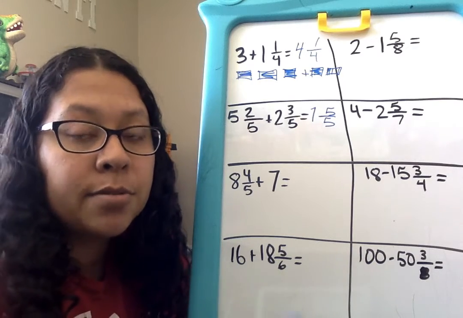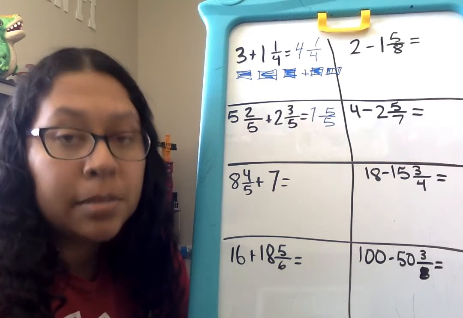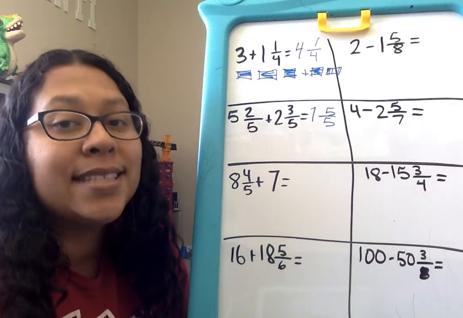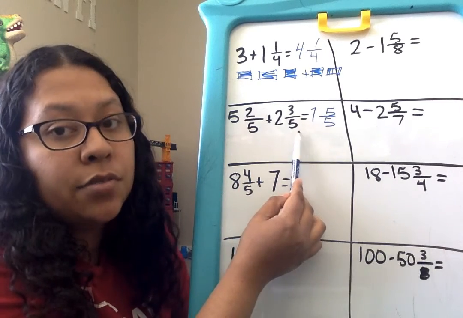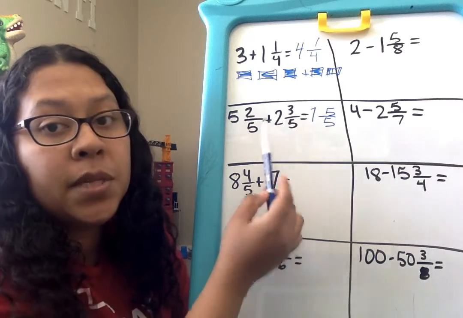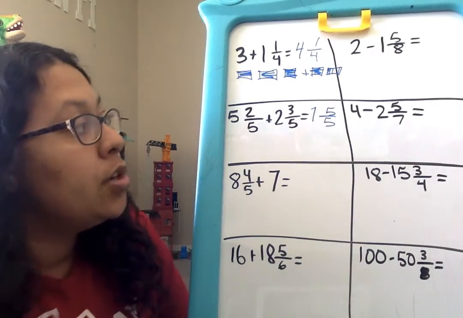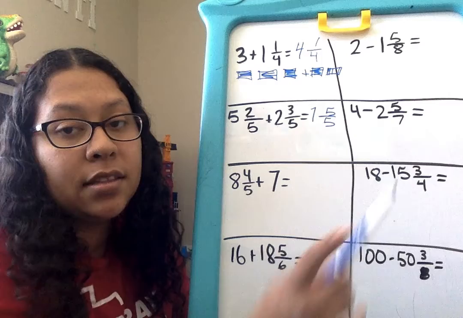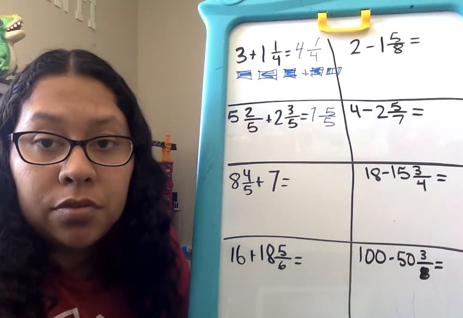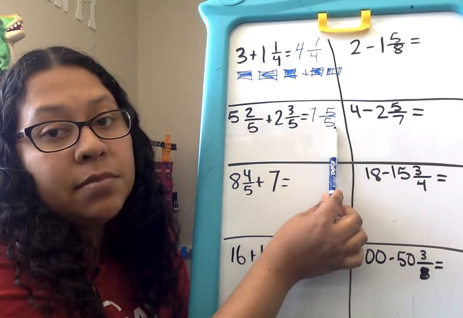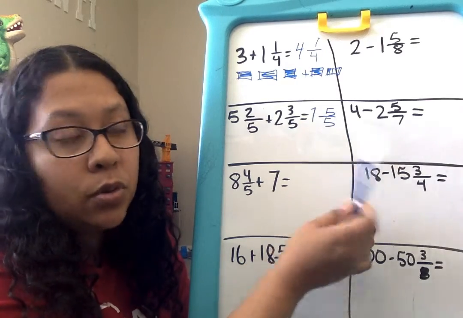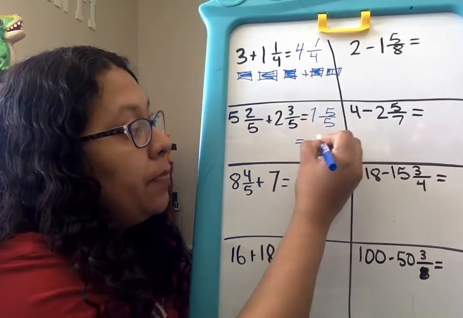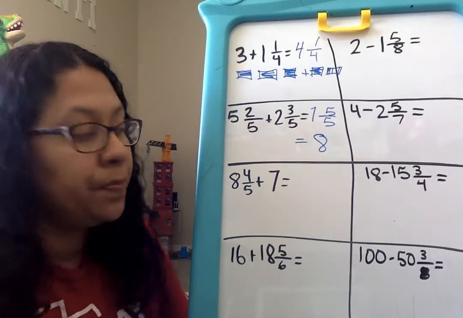You don't ever add or subtract your denominators because the denominators are just telling us the size of the piece, okay? So these are fifths and fifths. So because they're the same size pieces, we can add them together. So now we have 7 and 5/5, which also means if we have 5/5, that means we have another whole. So that means we have 7 wholes and 1 more whole. So that would also equal 8 wholes.